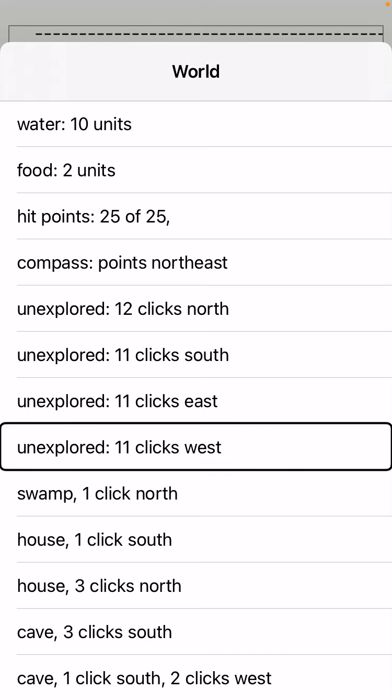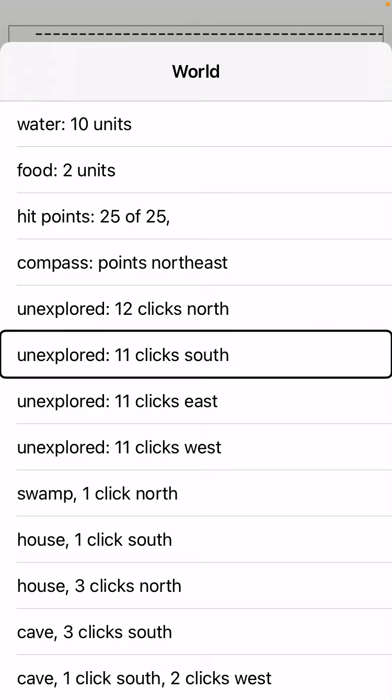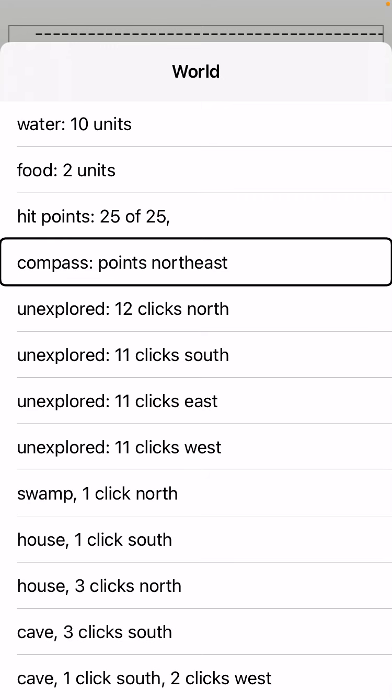Unexplored. 11 clicks west. Okay, now this is where you're going to be swiping to see what places you haven't explored. Unexplored. 11 clicks east. So east, 11 clicks, which is a box each click, as I assume. It feels like each box you move is a mile. Unexplored. 11 clicks south. Unexplored. 12 clicks north. Okay, north is unexplored. Compass. Points northeast. All right. So we're looking for a house, and that was our first hint.